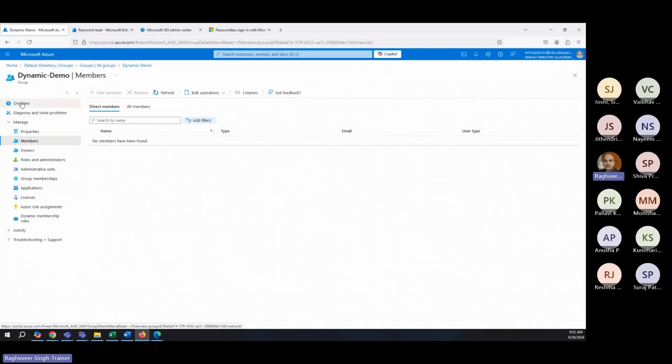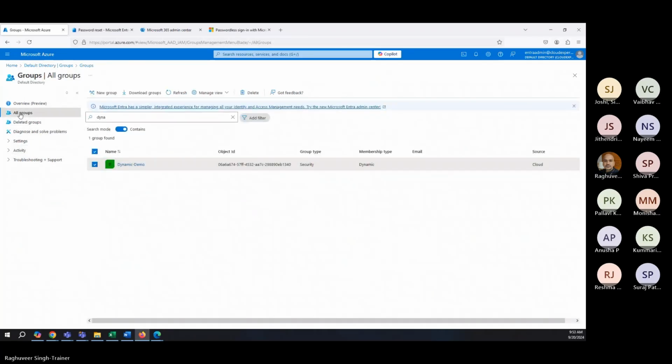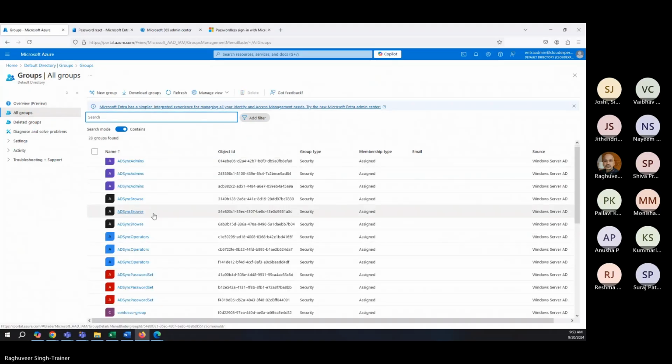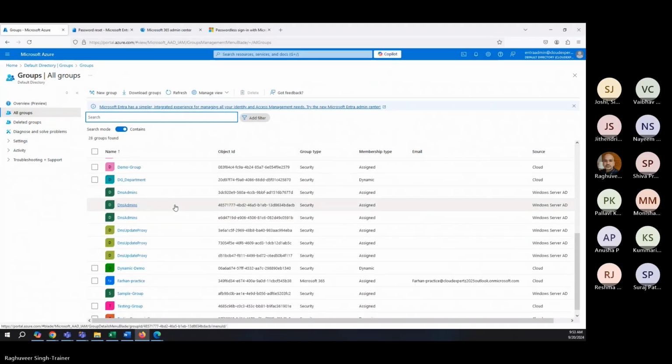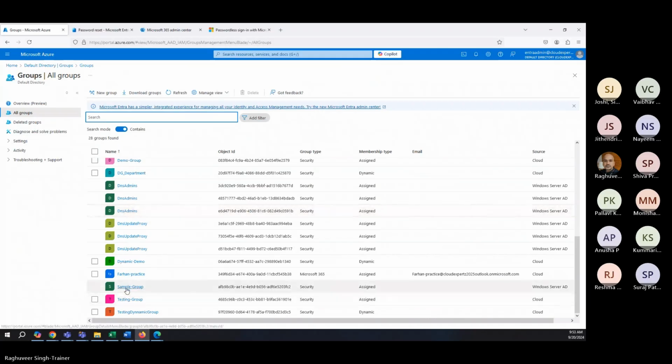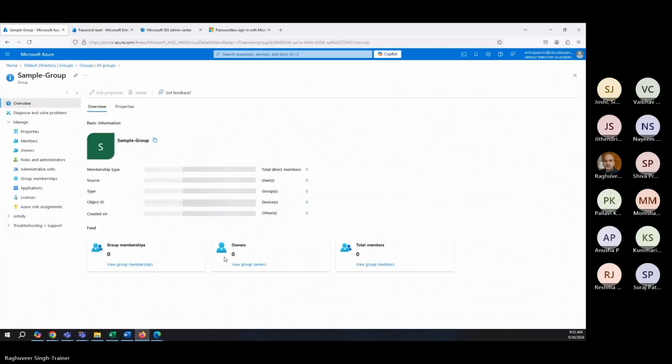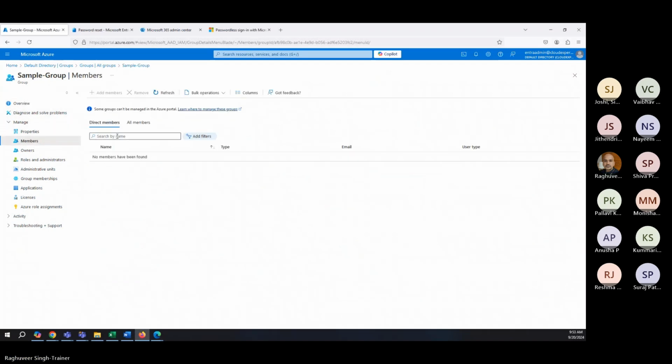So based on the group membership rule, the members will be added, right? So I will probably look for another group. Let's say sample group. I don't have a member here, so I will add members to this group.